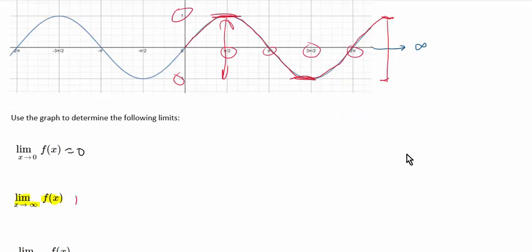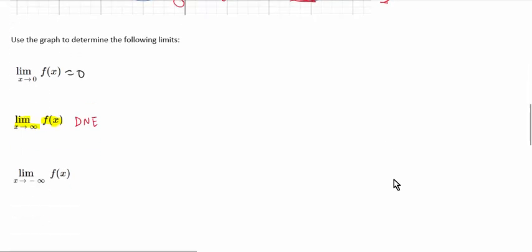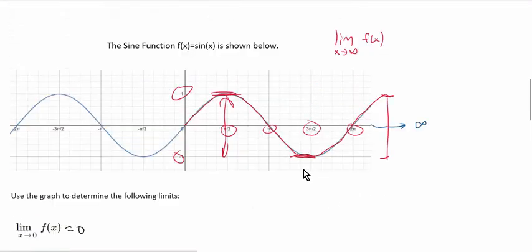If you're doing this problem in more, you would answer it by writing DNE, which is just an abbreviation for does not exist. And it turns out that the next example, where x approaches negative infinity, and we ask what happens to the function values, you're going to get the same result, because what happens to the left is the same thing as what happened to the right.